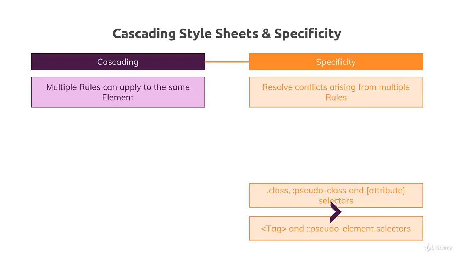Now, pseudo classes are also something we'll see later in the course. This is something like controlling hover effects on an element. So if you mouse over it. A higher specificity is assigned to ID selectors. So if an element has a tag, a class, and an ID selector, and they all set the color of that element, the ID selector would actually win, no matter where it is positioned in the CSS file.